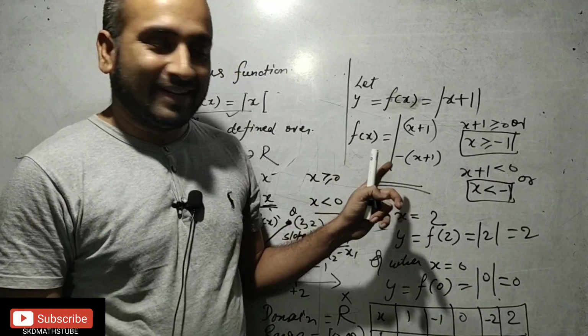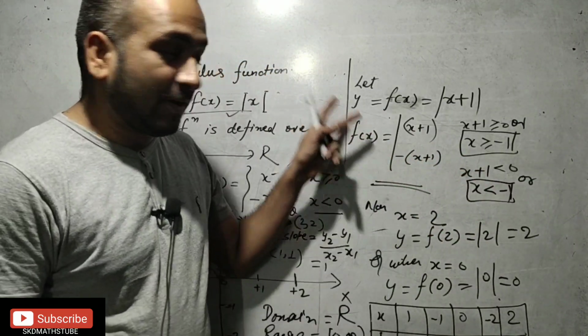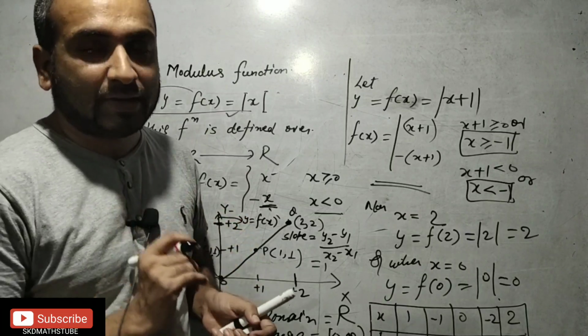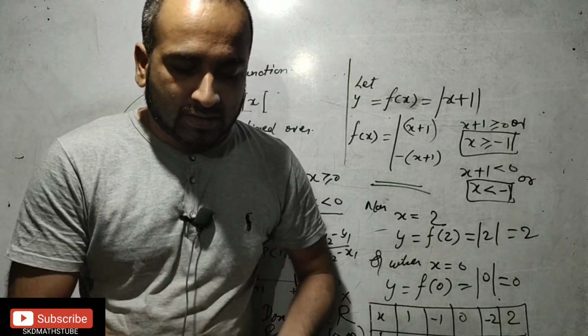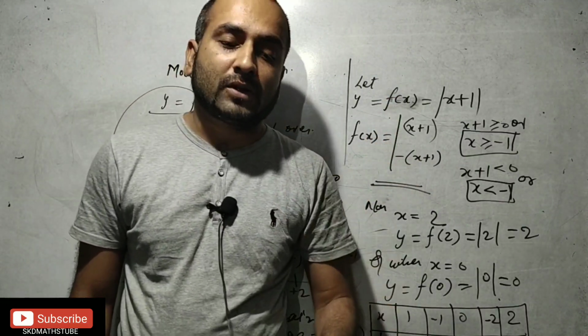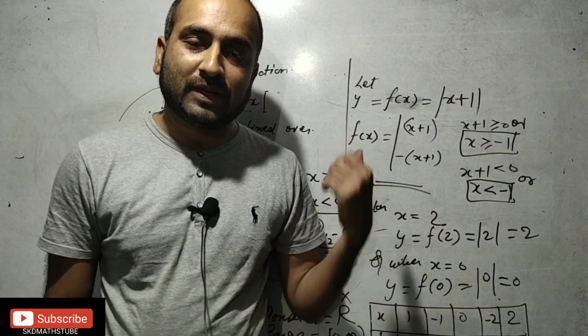And students, it's your work. You have to find out the domain and range of the function, and also you have to plot the points and make the graph. Okay, it's your work. And if you are feeling any issue with this function, you can just comment in the box. I will make the graph and also find the domain and range.